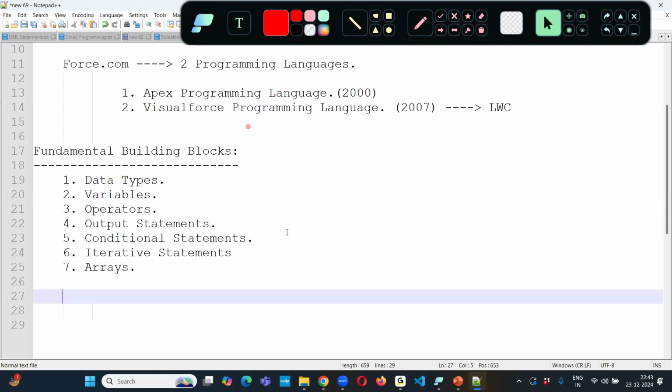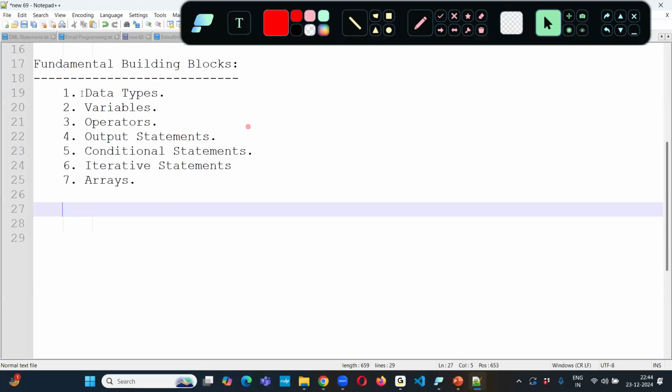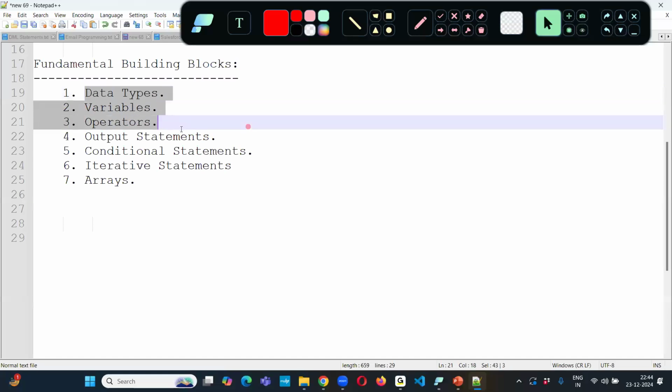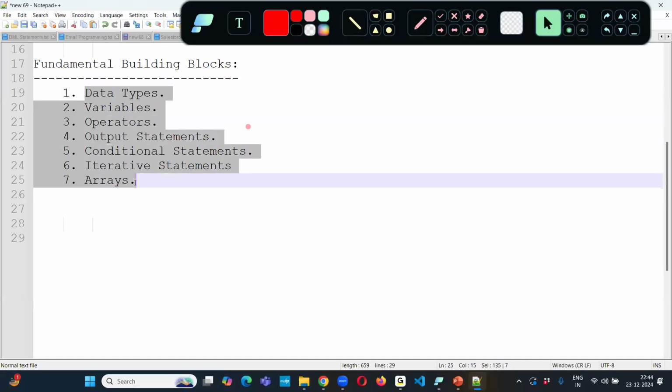Then how to use these fundamental building blocks to write business logic in Apex programming, we'll see practically from tomorrow onwards. We'll start with programming elements like data types, variables, and operators. I will discuss every functionality in detail and show it with practical use cases.